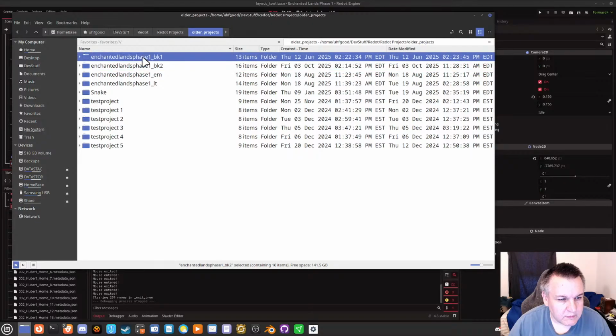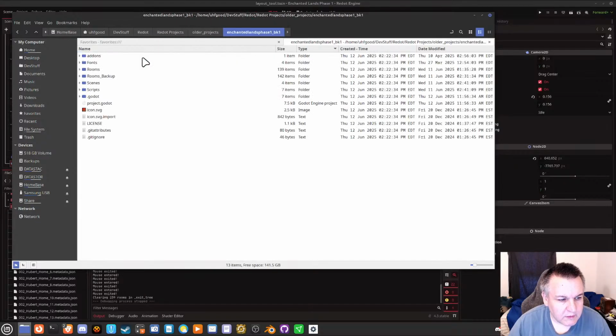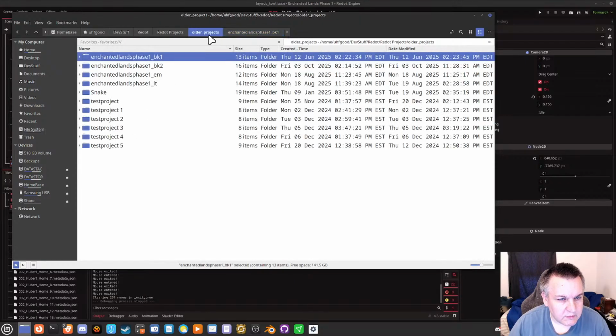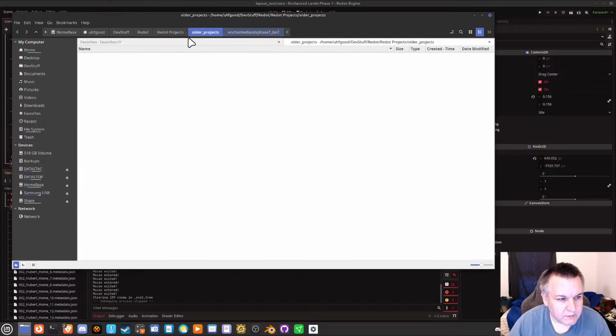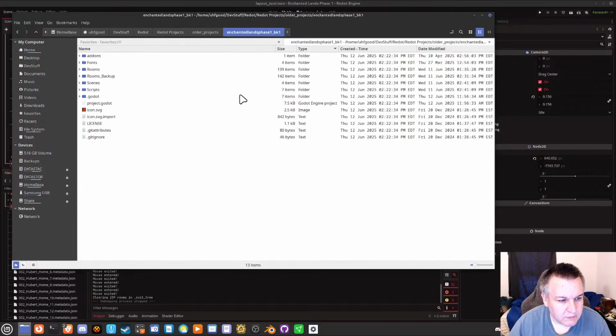Okay. Get attributes, get ignore. Oh, the Git folder is gone.